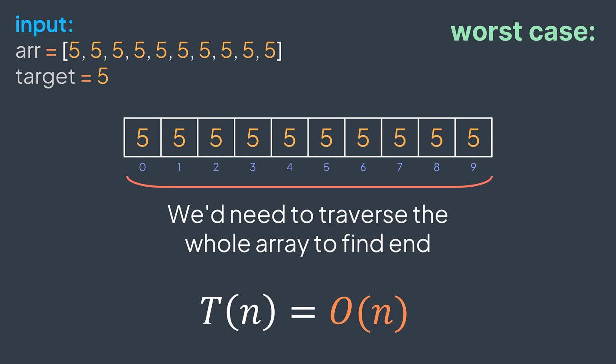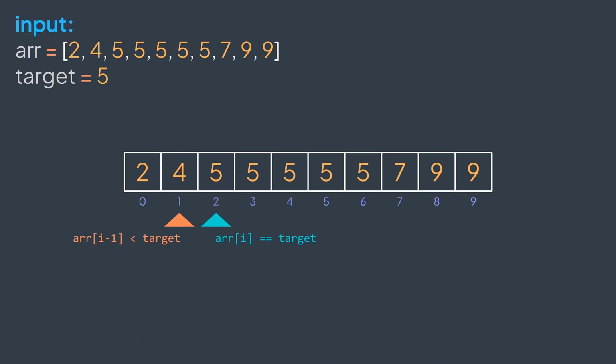You guessed it, to find the end index, we will also use binary search. But the condition is a bit different from the first time. When searching for the start position, R of mid had to be equal to target and R of mid minus 1 smaller than target. And for the end position, R of mid has to be equal to target and R of mid plus 1 has to be greater than target. Next element has to be greater because it would mean that from the right, we're not in consecutive target elements anymore, so the actual position is the last position of target.